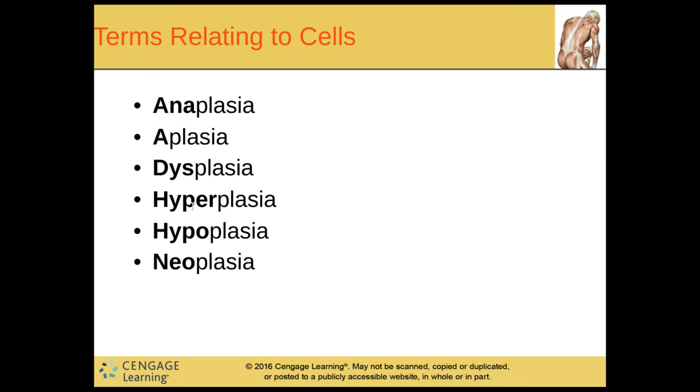Hyper and hypo, these are like opposites of each other. So hyper meaning up or excessive, right? So this would be excessive growth. Hypo is like slow or delayed, right? Or low. So this would be slow growth. And then neo means new, and plasia meaning growth, so that's new growth. Okay, so that's a little bit of word terminology.